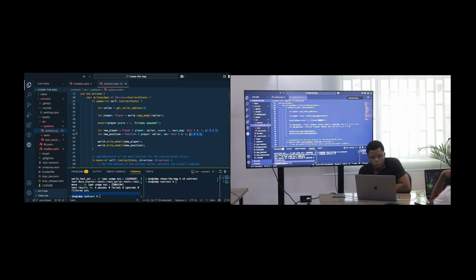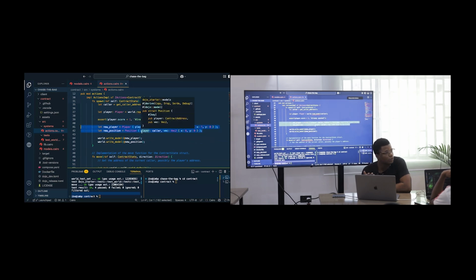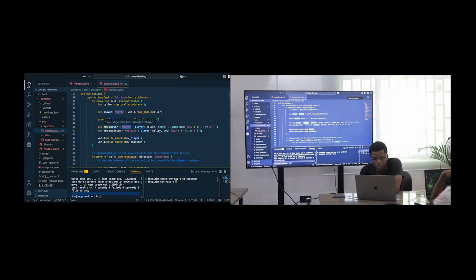Now, this is what spawning a player simply means to our models. First of all, we are creating a new player struct to be saved in our model, and over here you can see that we are setting the initial value, not the default value, to 1. That's why we're able to check over here to verify that it is less than 1, because as long as this value is equal to or greater than 1, it means this particular line has been executed on this player's address, so it means this player has called this particular function. So yeah, then this is the next bag, which is us initializing the initial value of x and y to be 7 and 0.